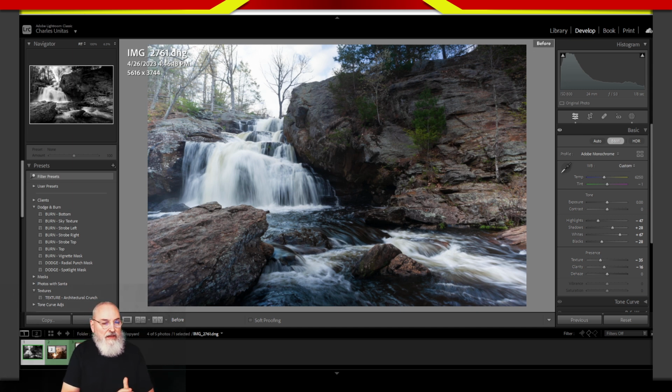Simply because Lightroom has all the same preliminary editing tools that Photoshop does as far as the Adobe Camera Raw.